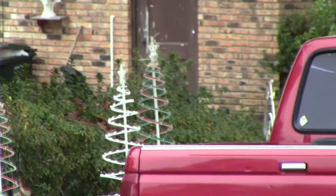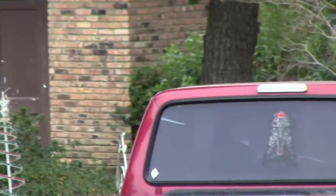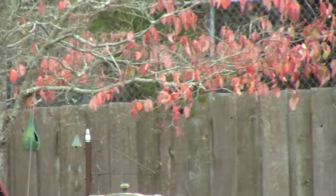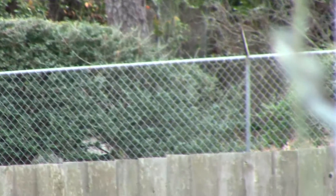We're now zoomed out to maximum telephoto. That's the house down the street — a couple three hundred feet away. That's a fence across the street over there, it's further away. Now I'm coming around that fence, down the street. There's my post — it's very definitely out of focus.